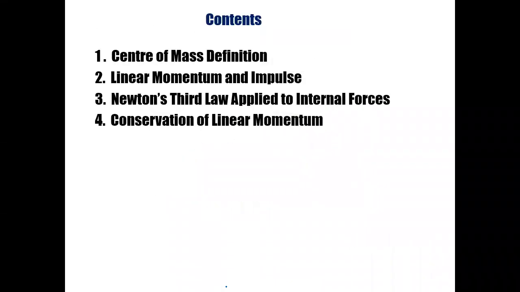Okay, right. So this is a short chapter. You know, if we go a little faster, we can finish the whole thing in one lecture, but I'm not going to do that. We will have 2 lectures, maybe I'll finish most of it, and we will continue reviewing in the next class. So it has 4 topics or sections. We will first define what the center of mass is mathematically. Then we will define momentum, linear momentum, as opposed to angular momentum, but we will only look at linear momentum now. And another thing called impulse.